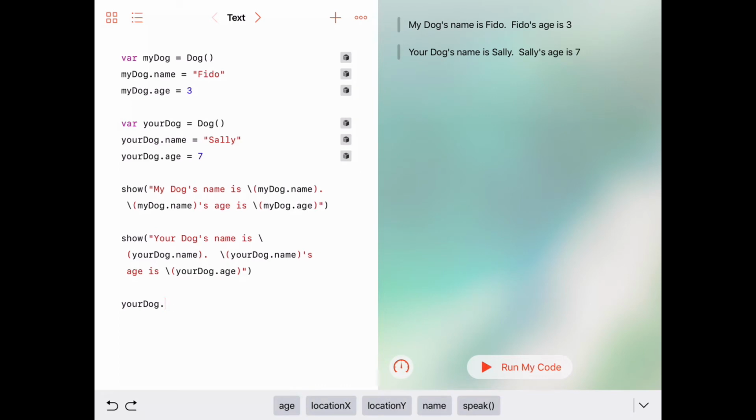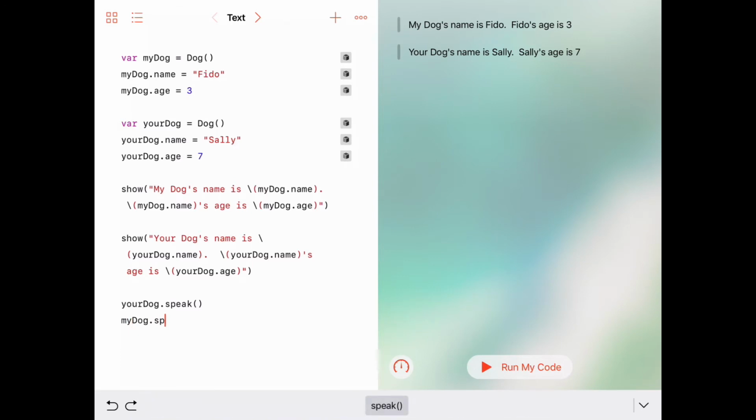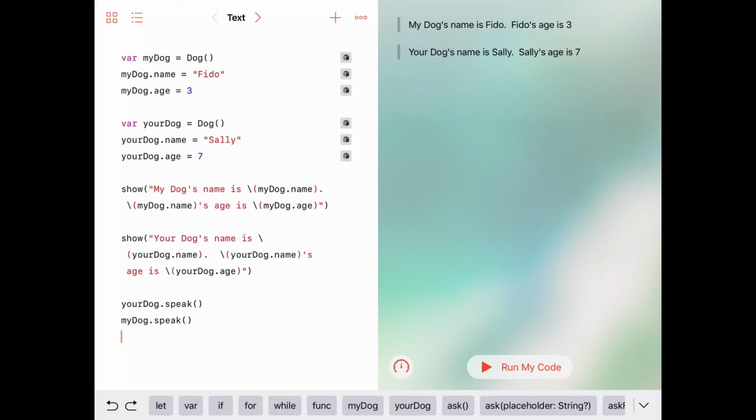Yep, look down here. Now speak has been added to the possible things that a dog can do. So we'll say your dog speak, and then let's also have my dog speak right after that, and say rough in return. So when we run this, now the dogs both say rough.